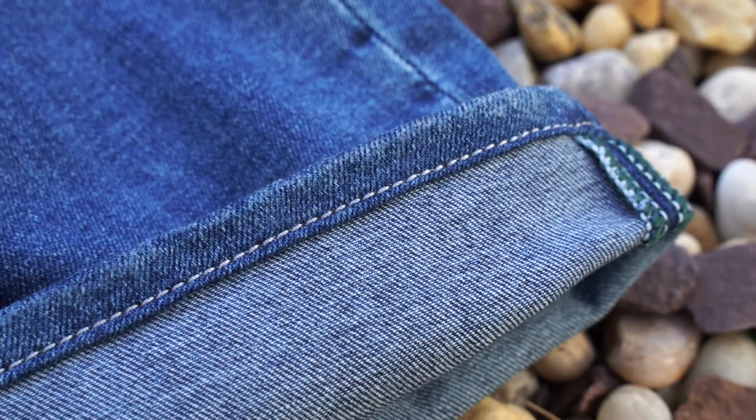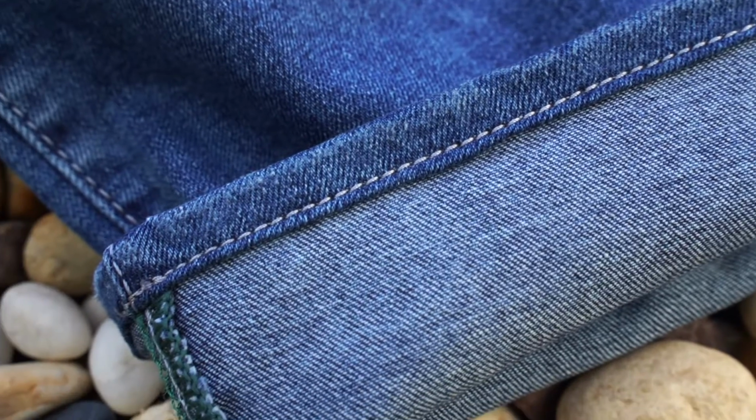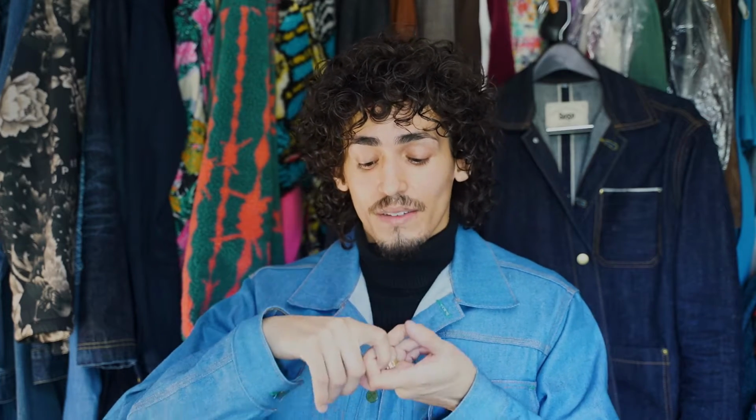Now, something that I've been seeing more and more in denim is the lock stitch. Now, the thing with the lock stitch is it is more durable, from what I understand, than the chain stitch. And the reason is because it's almost like, you know how a double felled or a flat felled seam takes 2 pieces of fabric and locks itself together? The lock stitch is doing that on a more miniature level with the fabric itself, and while it's not being folded, the thread itself is locking together and holding that piece together.